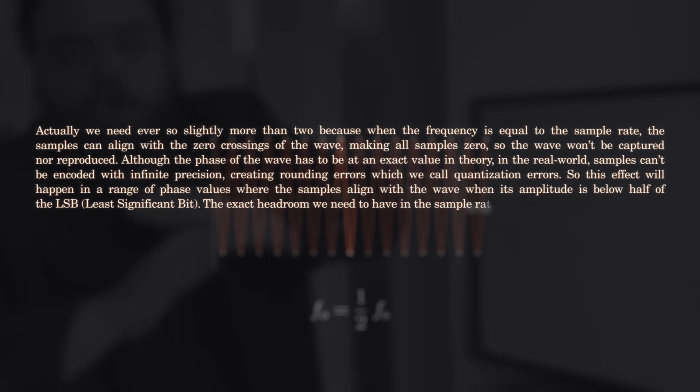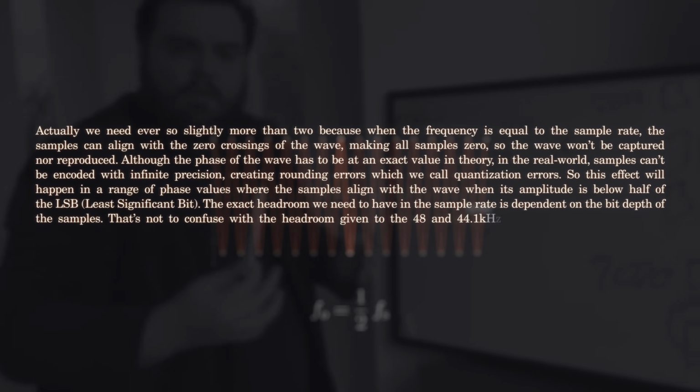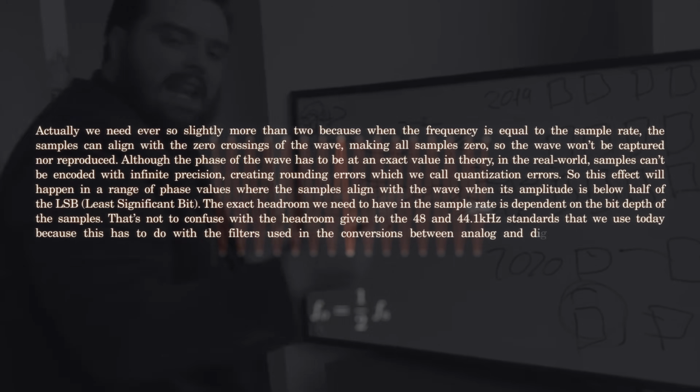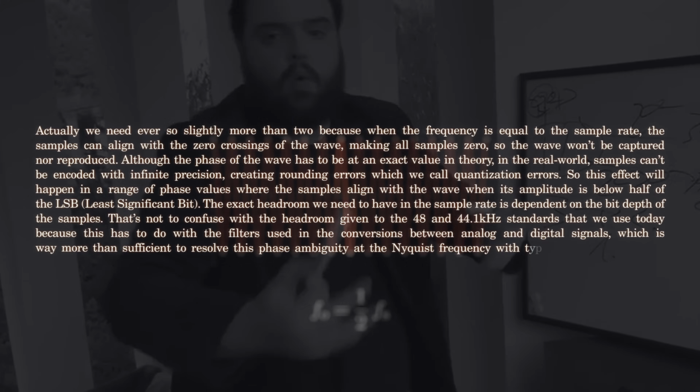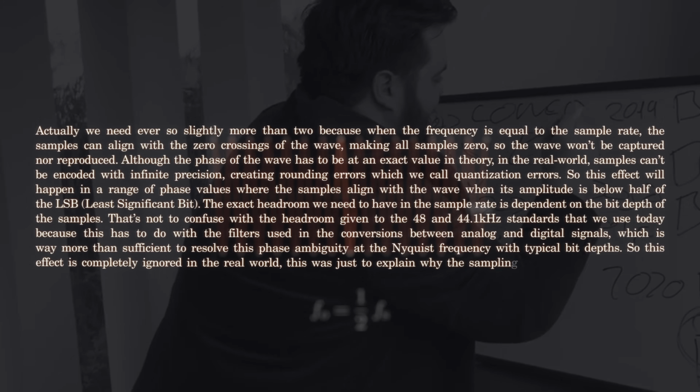The exact headroom we need to have in the sample rate is dependent on the bit depth of the samples. Let's not confuse this with the headroom given in the 48 kHz sample rate that we use today, because that has to do with the filters used in conversion between analog and digital signals, which is way more than sufficient to resolve this. So this effect is completely ignored in the real world. This was just to explain why the sampling theorem says greater than and not greater than or equal.